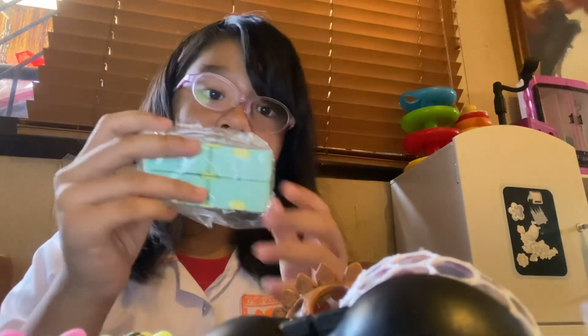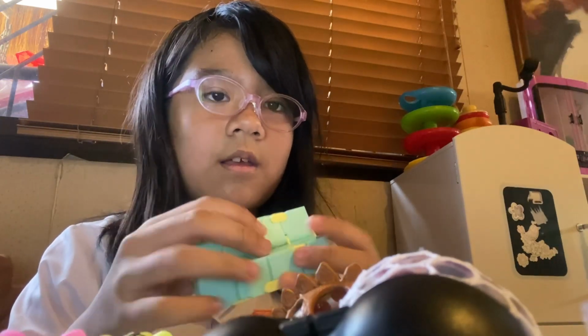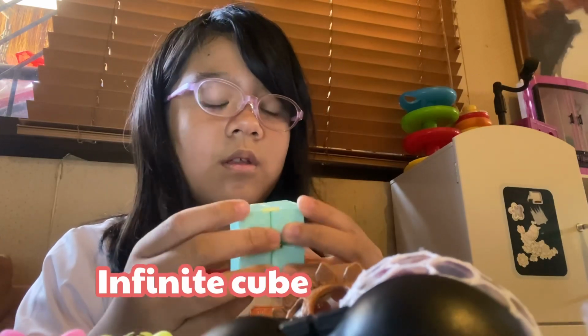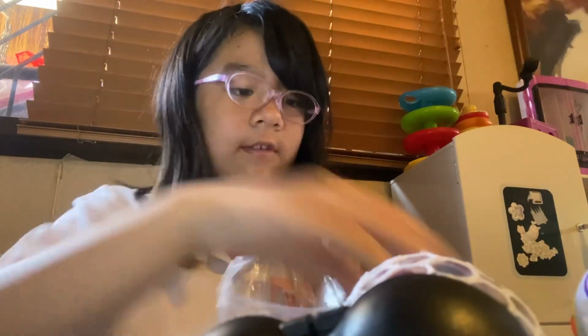And then next we have this infinite cube. So I got a blue and yellow infinite cube. And the last but not the least, my rainbow poppet. So I have 2 poppets now. So excited. Wait, let me move everything. I'm gonna put everything here first. So yeah.